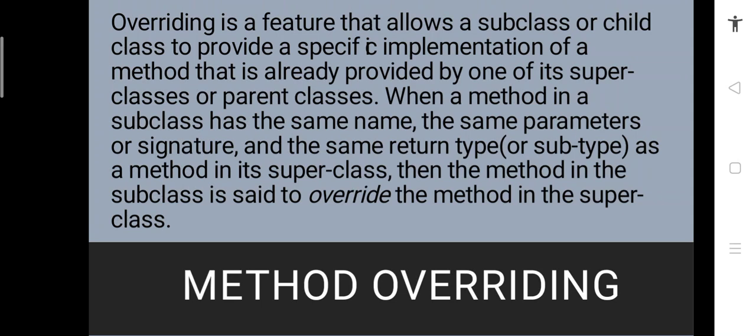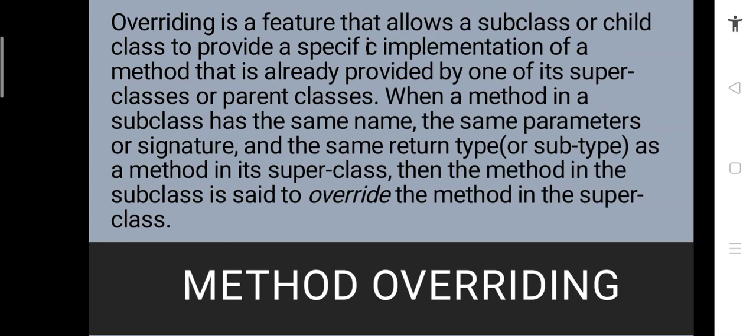So it will show an error, or it will just ignore that second method. Just the first method will be considered, the second method will be ignored. Like that, the compiler will perform. But when it comes to method overriding, with superclass and subclass, the same method, same parameter, same return type can be present. It is called method overriding.